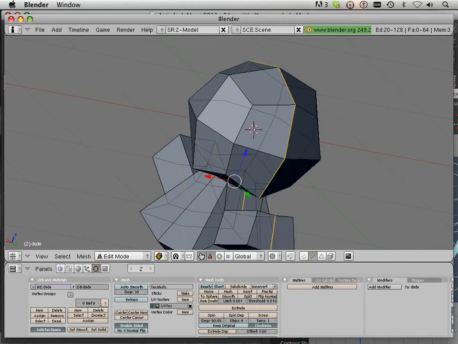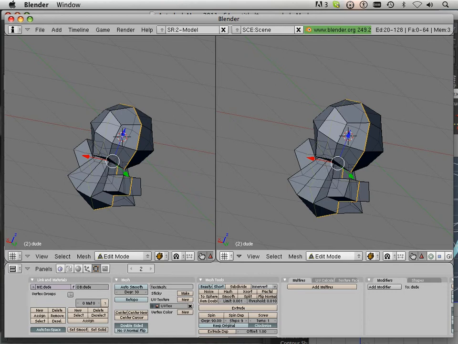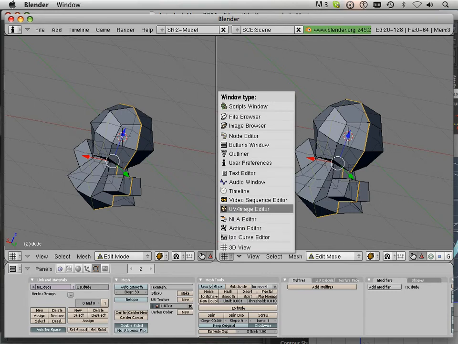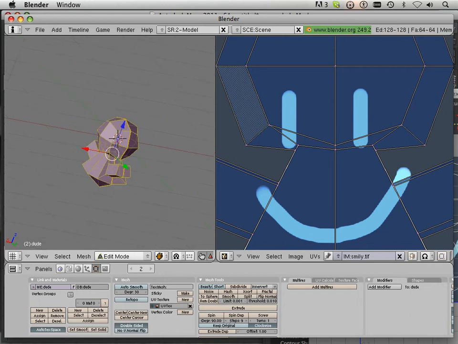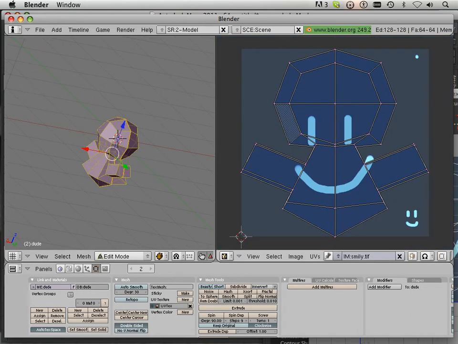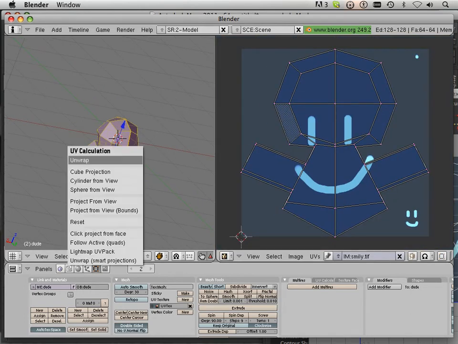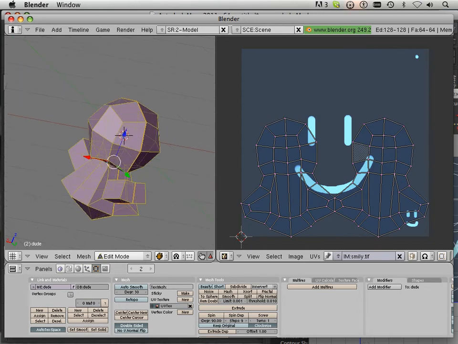Okay. If I go here, this little line, I can right click on it and hit Split Area. Then I can go into the UV image editor, and I have this. If I hit A twice, I get this. And what I want to do is hit U on the keyboard to unwrap it. Where I put the seam, that's where it developed the seam here, and you can see it unwrapped it very nicely.